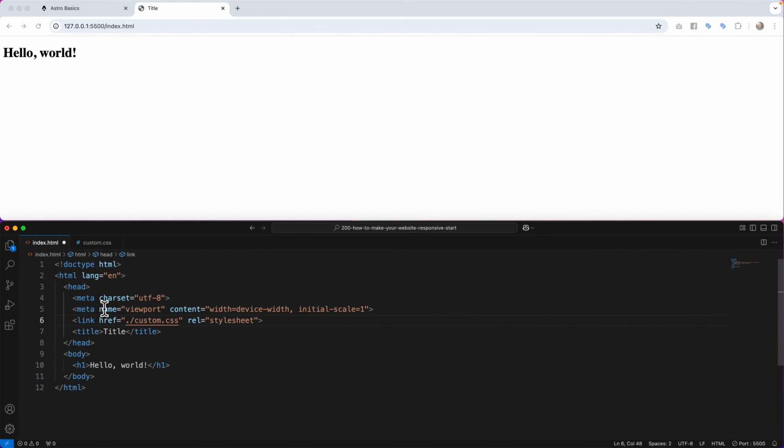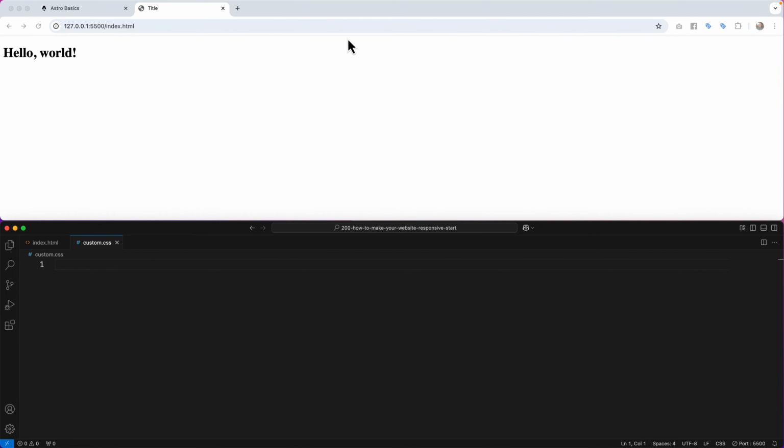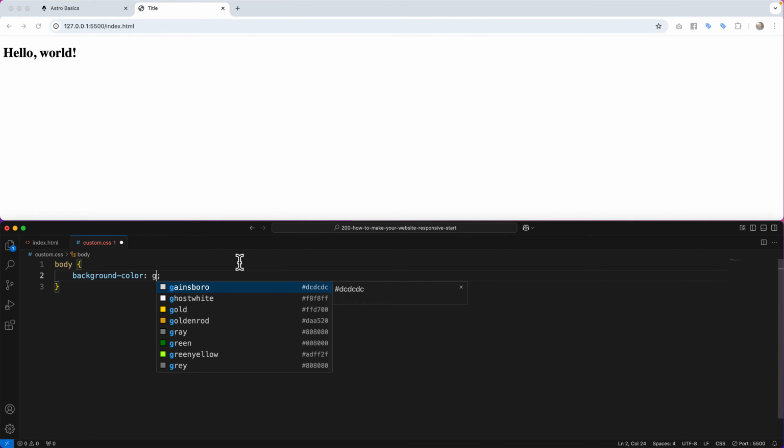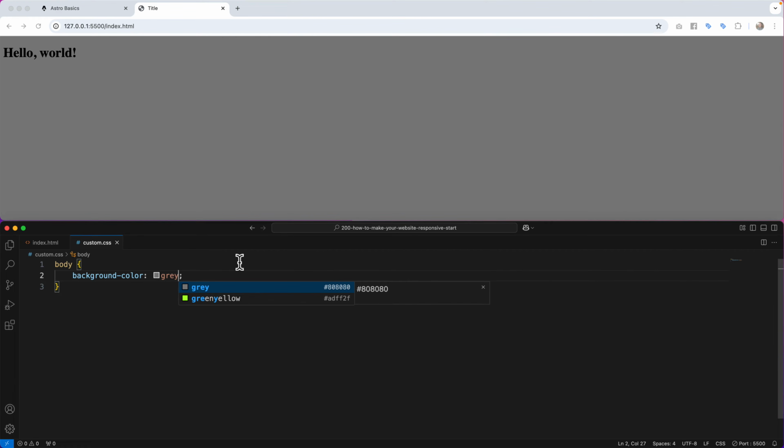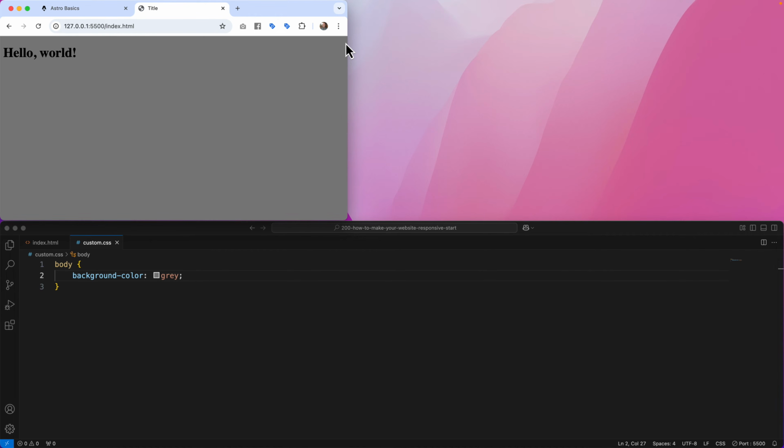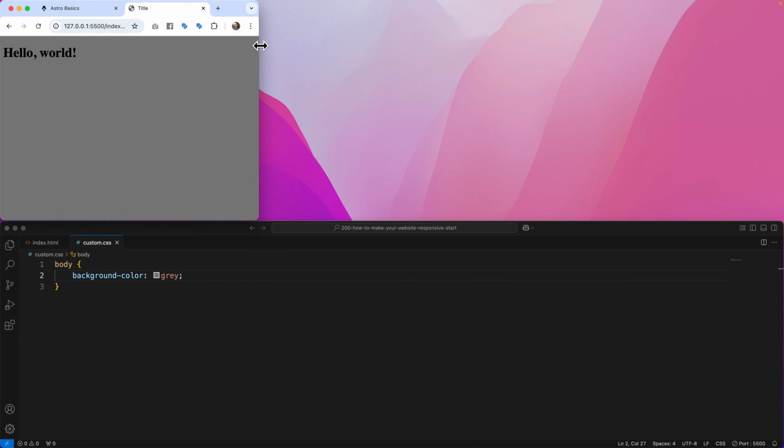Now that we added this viewport, what I want to do is go into my CSS file and create some changes to the responsive design nature. For the first step, I'm going to add a body tag. I'm going to say body, and in here I'll say background-color, and we're going to add gray to this design. So the background color is going to change to gray. Now what I want to do is, when I move my browser below a certain number, I'm going to use 600 pixels for this example, when it goes to 600 pixels or smaller, change the color.